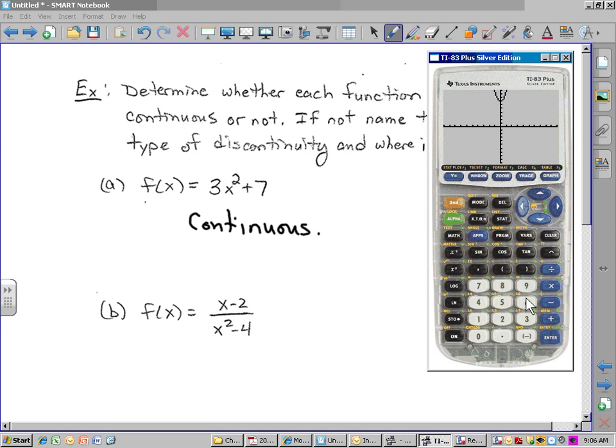Now, let's change the window so we can see more of it. Let's make the x max 50. Oops, sorry, I changed the wrong one. I meant the y max. So let's make the y max 50. There we go. So there it is. It's been moved up. There's no discontinuity. Everything's perfectly fine.